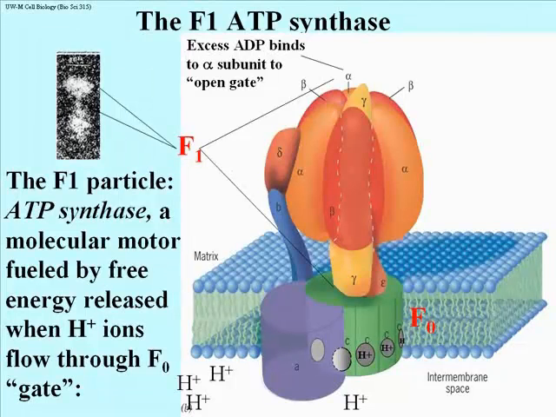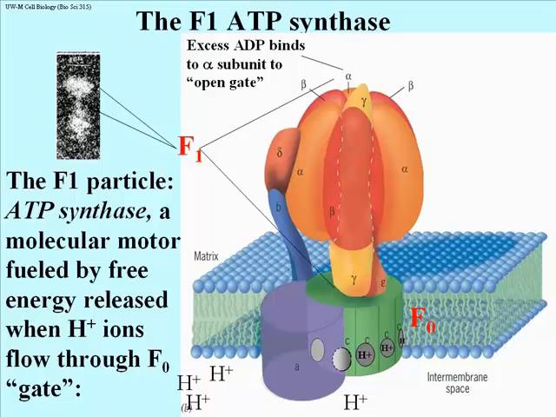Now, here on the left is an electron micrograph of a single F1 ATP synthase molecule. As promised a moment ago, let's look at our current understanding of how ATP synthase works. First of all, it's a regulated proton gate, controlling the flow of protons into the mitochondrial matrix from the intermembrane space, or from outside the mitochondrion. Note the multiple polypeptide subunits. Some are embedded in the crystal membrane. These are called the F0 part of the structure. Others make up the lollipop head, the F1 particle facing the mitochondrial matrix, that Racker isolated.